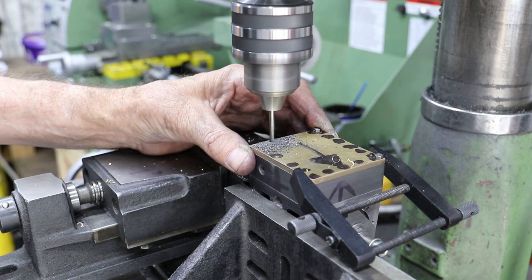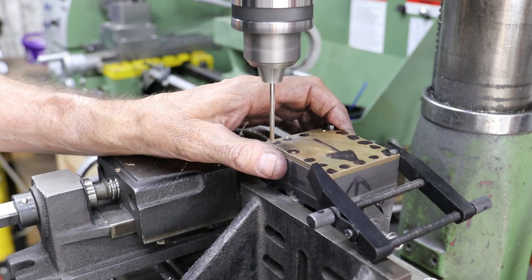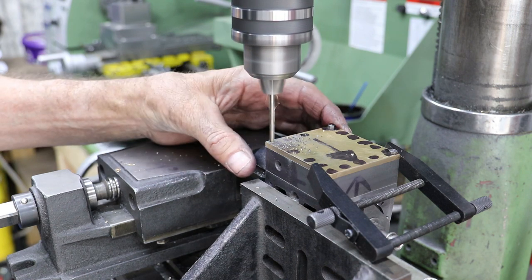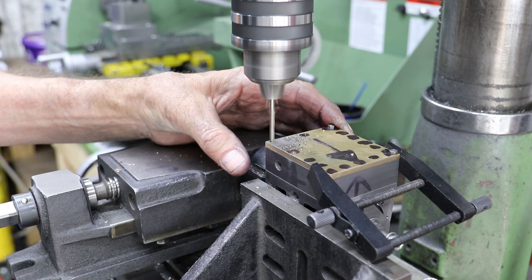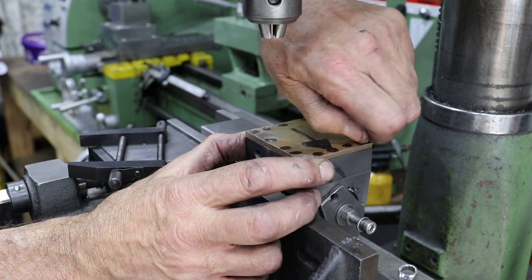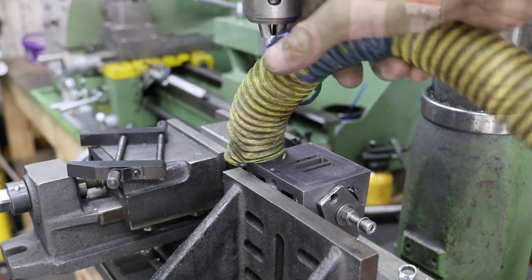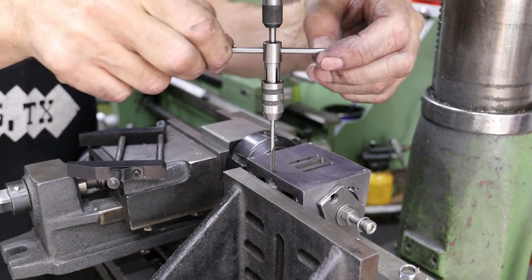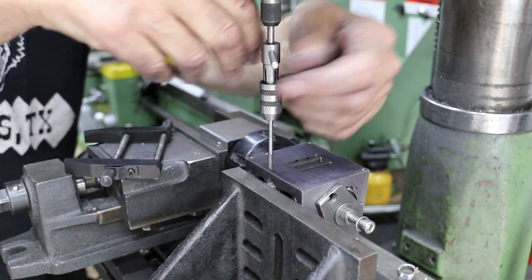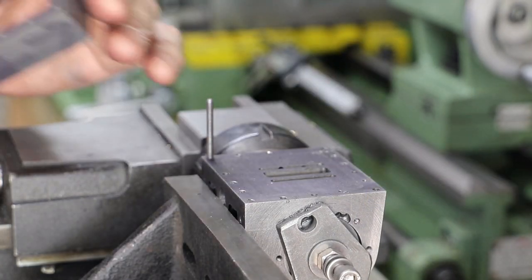It's not obvious in the video, but I tackled these holes in four groups, resetting the drill to the respective corner for each group. In the video we can see I'm now drilling the holes closest to the rear inside corner of the steam chest. Once drilled, I pop the cover and steam chest body off, do a quick cleanup, and then tap the holes. These are quite shallow at 4.75mm, but I do use a taper tap to get the thread started before finishing off with a plug tap. I carry on with this approach to complete all the remaining holes.